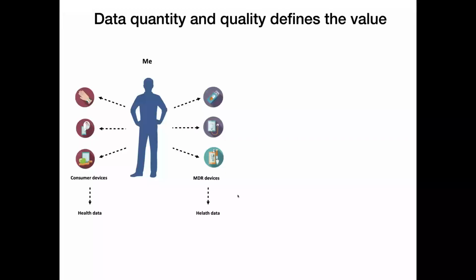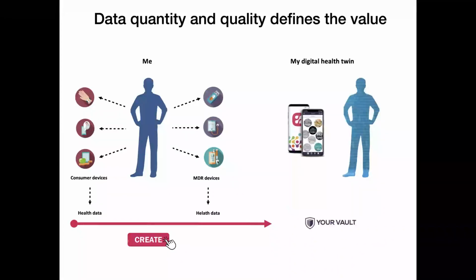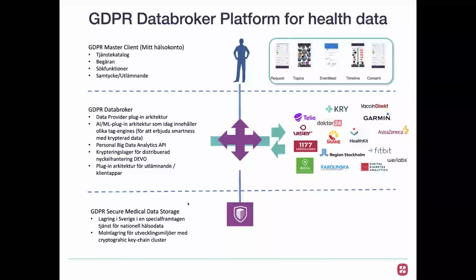How is this done? Well, I connect my consumer devices, maybe an Apple Watch or something like that, or your MDR devices. Of course, you have to know in which context you do this. You could do this at home with a blood pressure device, but it could also be in a hospital or other coach environment. And you create your digital health twin from this. This won't be any better than the data it gets, so we have to think about all this. Turning back to the previous slide, I was talking about the AI and the data-driven approach here.